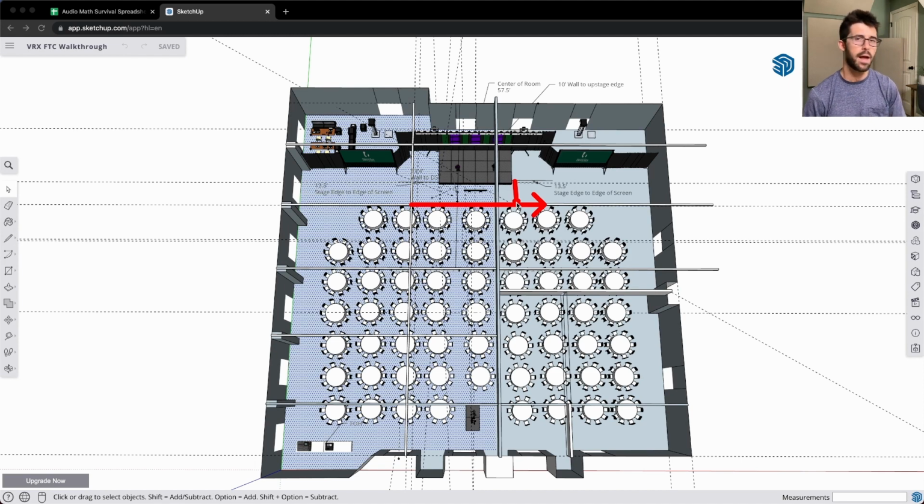So by knowing where that beam is, my coverage area, my total trim height determines the X, Y, and Z placement of my array. And I do know that I can put front fills on the front of the stage, so they're going to take custody of the first 10 feet in, and that can go a maximum of 20 beyond that. So then that just determines where my front fills are going to hand off to my mains.